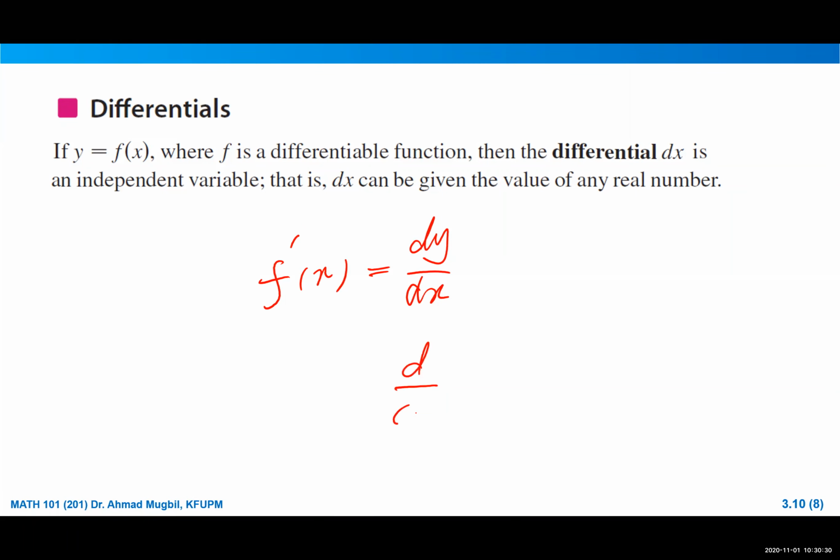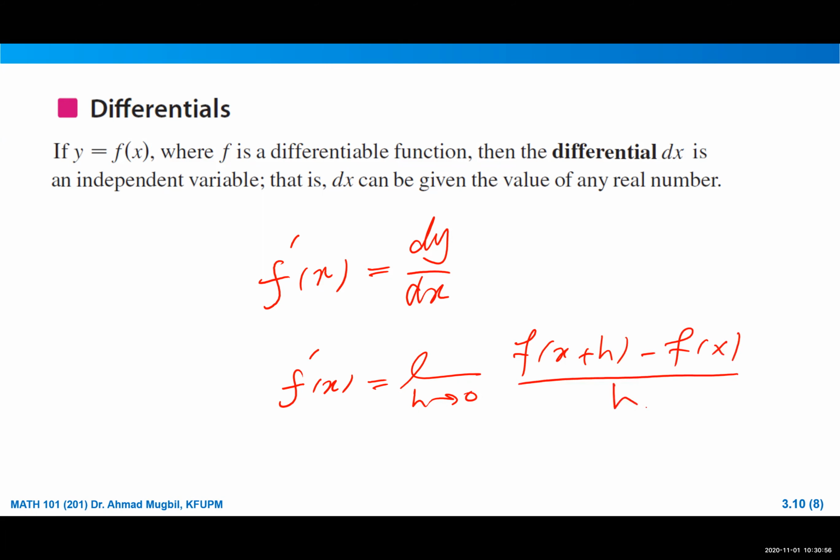Of course, when we say d over dx, we mean here prime. So this means this. You just put f here, f here. You will understand it this way. But if you deal with it like independent variables, remember the definition of the derivative? It is the limit when h goes to 0 of f of x plus h minus f of x over h. Now, you know that h is the horizontal change. So let's call it delta x, to make it more related to the variable of differentiation. Let's keep it as it is, no problem.